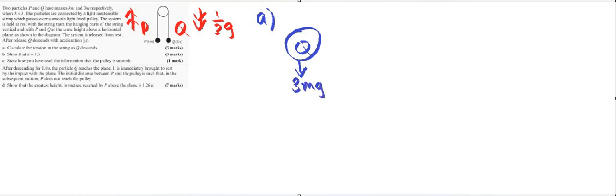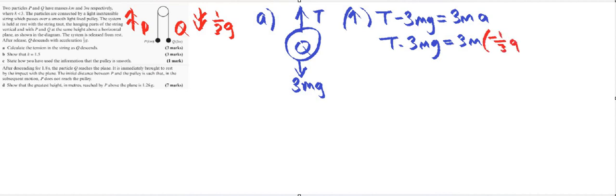So I want it for Q. Let's just draw Q. Q is going down because of its mass times gravity and it's being held up or prevented from falling at its maximum speed by tension. I want a positive T, so I'm going to resolve in that direction so my T is positive. I have a negative 3mg in the other direction. That's equal to 3m times acceleration.